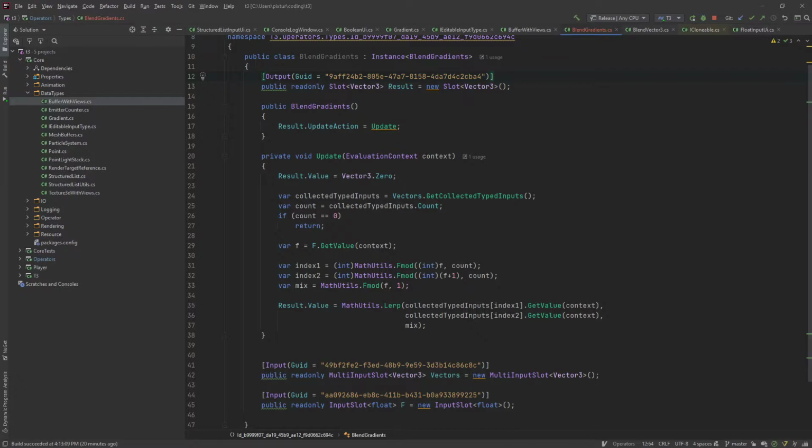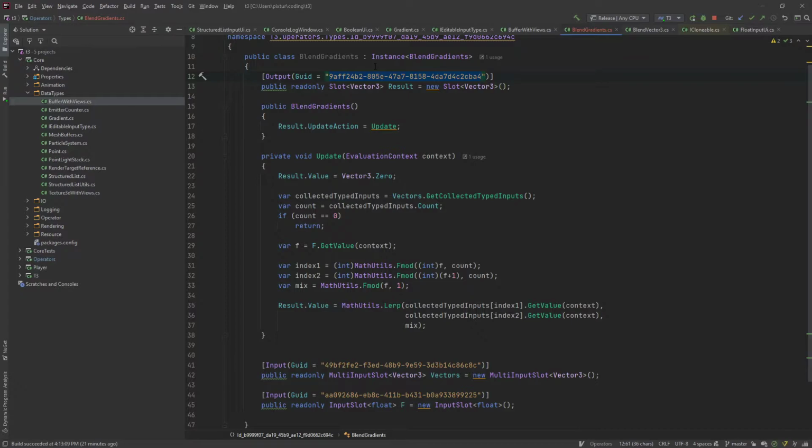In this case, we are telling tool that this is an output and this is the ID of this output. And it's a globally unique identifier.